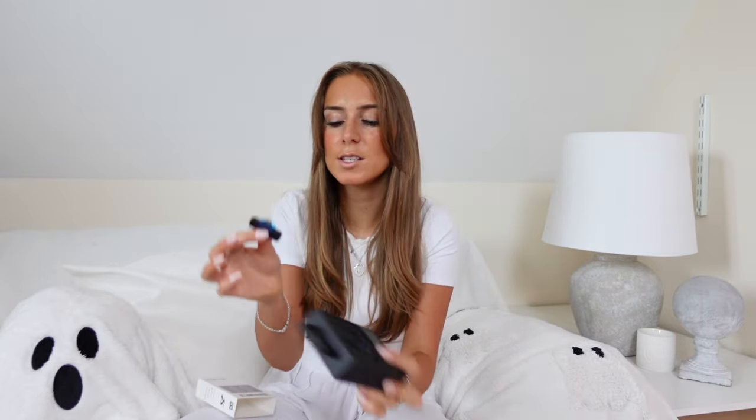Then I got this little wireless microphone and it all looks so professional. You get this connector that goes into the bottom of your phone, a little charging lead, and the little microphone itself. I feel like I'm going to feel like a news reporter — 'Georgie Clark here for BBC5 News, good evening.' It's got a little clip thing so you can clip it on. I see people use these on their TikToks and they look so professional and fun. This was so inexpensive and I thought it could be really handy for come-shop-with-me videos where I'm out and about and the background audio is so loud that you need the mic so you can hear my voice better.